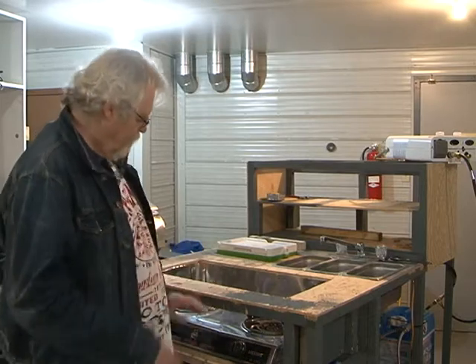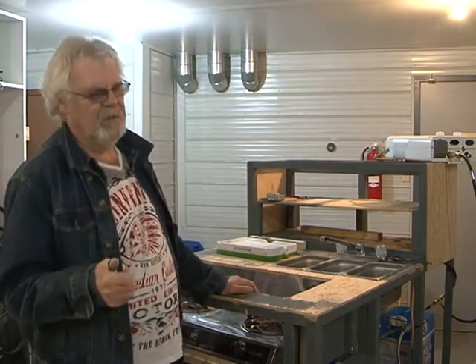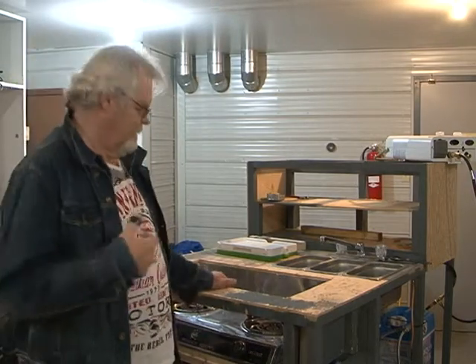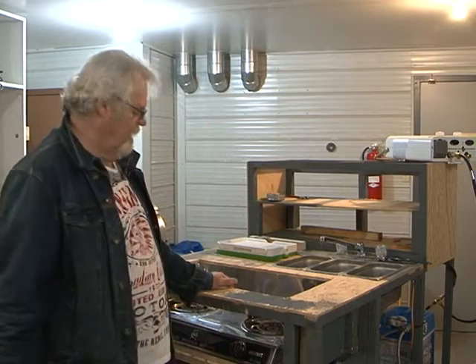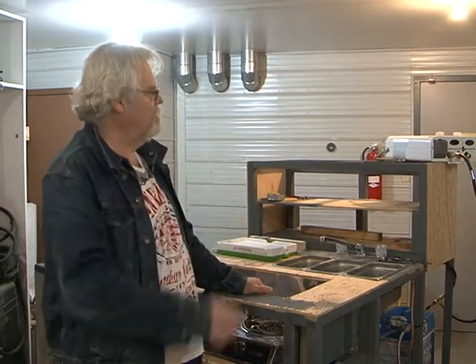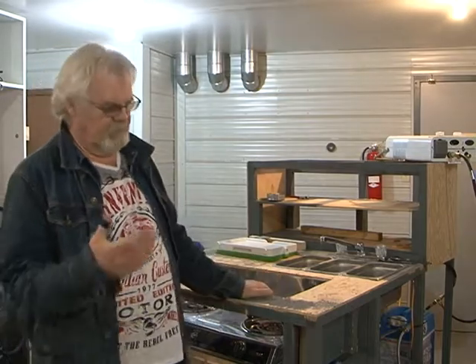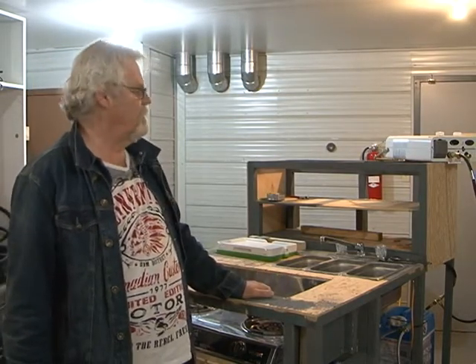We also installed our stove. The stove fitting is a different type — it has to be tied in and will be tough to get out, but we can. We installed all the water lines: the gray water and the fresh water. We installed the water pump and the batteries that run the water pump. The hot water heater is on the outside of the cart because it's on-demand hot water — as soon as you turn the tap on, you get instant hot water. It's propane; it exhausts from the top. You wouldn't want it inside your cart — better to have it outside so there's no chance of fire.